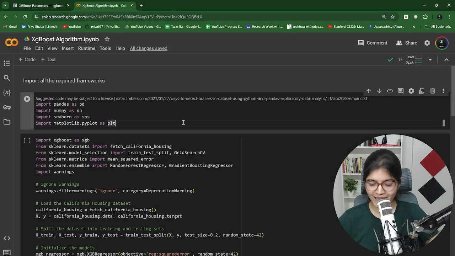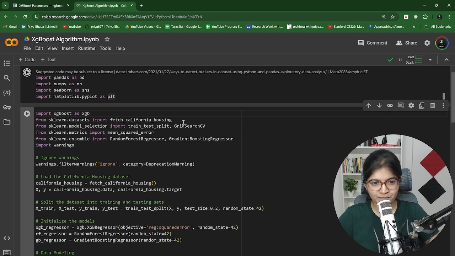Here you can see I have imported all the required frameworks. One important thing, for the very first time because we are implementing the XGBoost algorithm: you need to specifically import it. As I said, it's not a part of sklearn, so you can give an alias name, XGB.